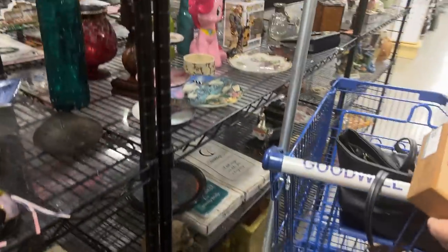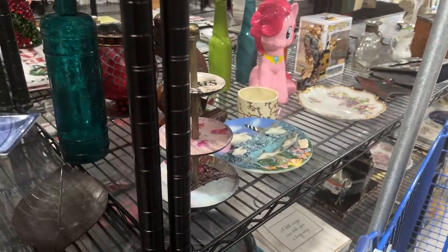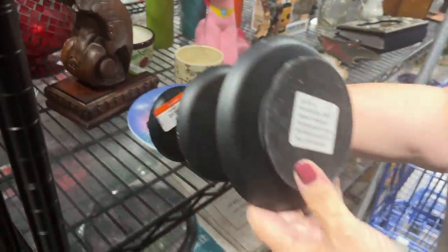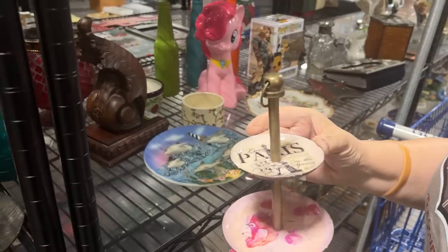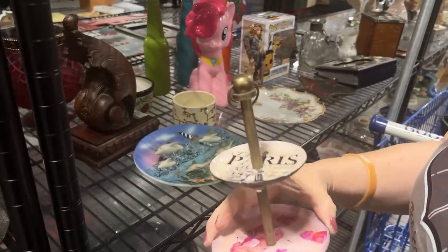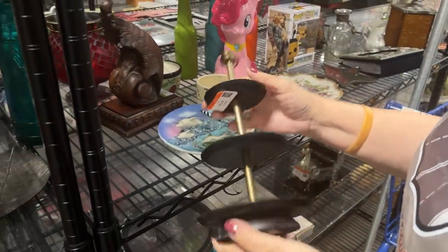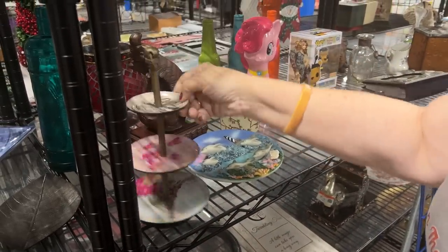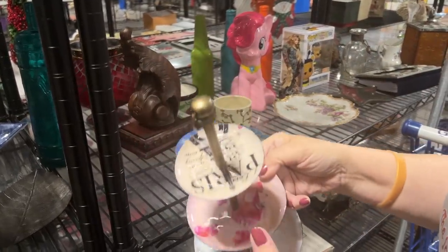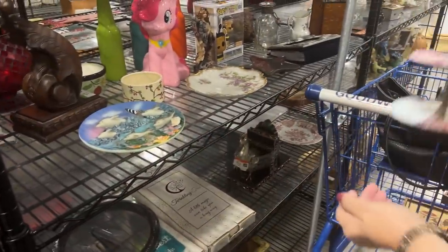Oh, look at that little tidbit tray — isn't that sweet? It's Perry. I know it's a modern piece, but sometimes things are just so charming. $8.99. It is a Cost Plus. As I examine it, I don't know about the quality, but it is just so cute — just such a cute little piece. I think I have to get it. Look at the poodle and the Eiffel Tower. I think we're going to pick that up. Petit bijou.